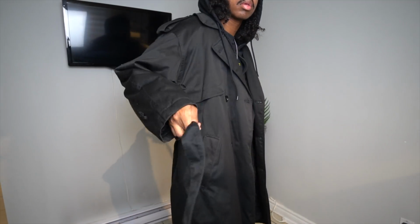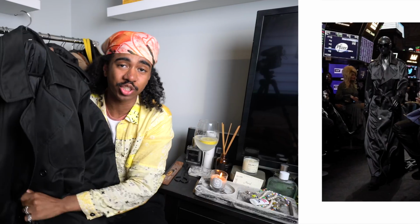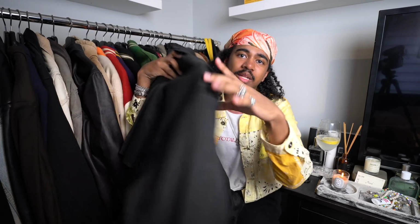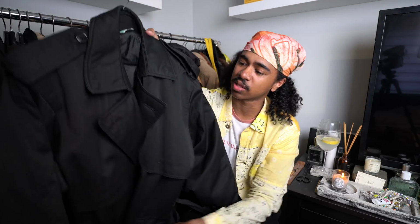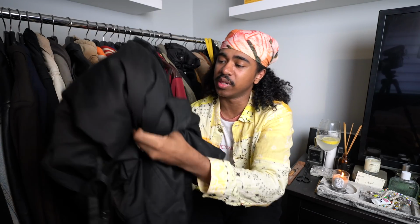Another funny thing about this is every time I'm looking for alternatives, I tend to find it as well. There is a Balenciaga floor-dragging type of trench coat that was released recently, and it was going for between 3 to 5 grand, something crazy. This was like 24 bucks or something like that. So super happy with this, and it's just as long, super dramatic and oversized, directly in line with some of Demna's current aesthetics. So I really enjoyed it in the early spring months when it was a little bit colder, and I'm gonna enjoy it moving into fall winter.